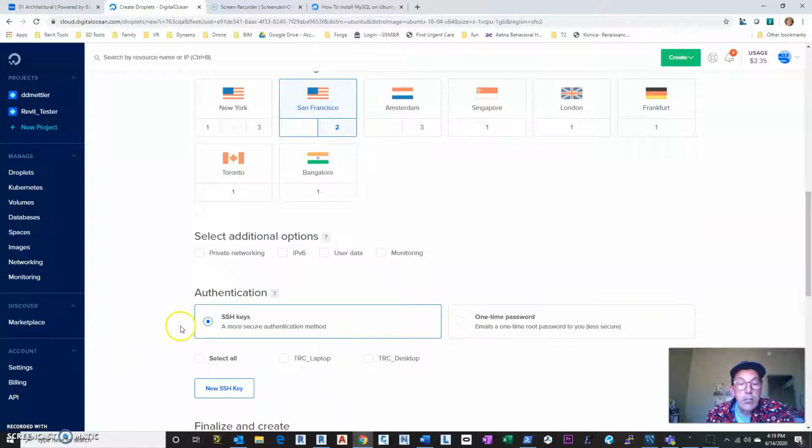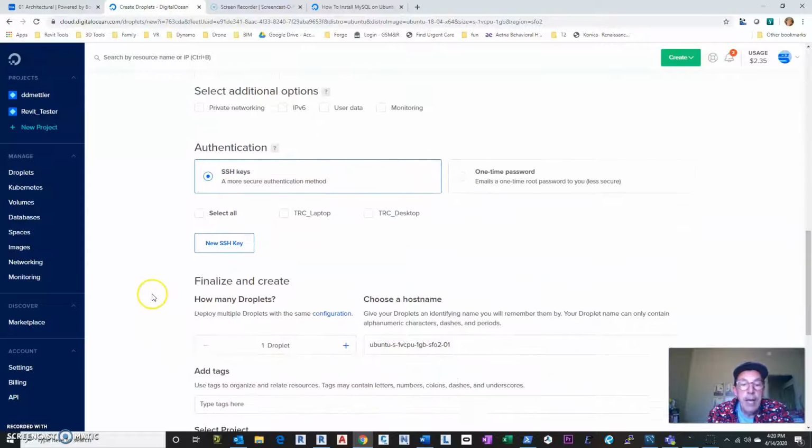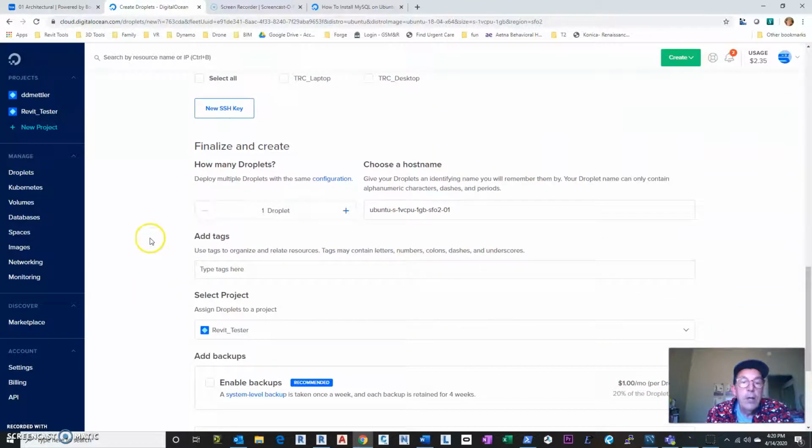Now SSH keys, you definitely need to use SSH keys. This is another security thing. If I click on any of this stuff and hover over it, it shows you all of the information, so I've got to be very careful about that. But you definitely need the SSH key. When you set up the new key, it will walk you through the steps, and you need that for the next steps.